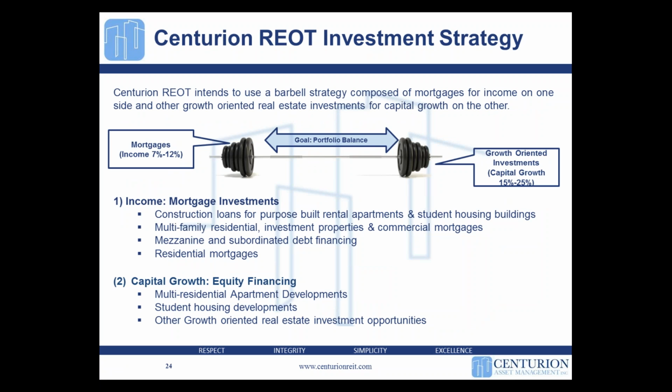That is actually quite fascinating, because it's something that is very unique, and it probably speaks volumes to Greg's intuition and his experience and his vision to create this type of vehicle. I mean, if I understand it correctly, we're getting a great income. You create an income opportunity on the mortgage side, but then a growth opportunity. So it's almost like combining a MIC and a REIT. And I'm actually on page 24 with the barbell. I mean, you can talk about the barbell strategy you like to talk about.